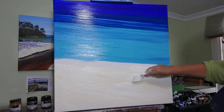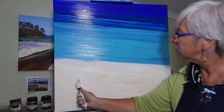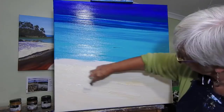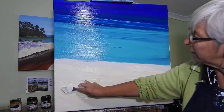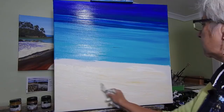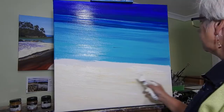Sometimes I'll underpaint the whole beach with a purpley kind of colour, and then when I drag this across, it will bring it through. So you can just drag patches with a little bit less paint, and then some more ridged, thicker bits of paint. As you put the flat of your blade here and bring it across, it makes a more textured effect. So you can get lots of effects just with the palette knife. Then you can put a few lines if you want to, like so, which simulate the lines of where the water is coming in, leaving little bits of foam, and then you can put the foam in later.